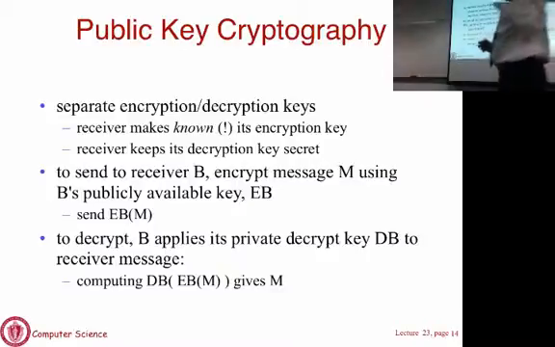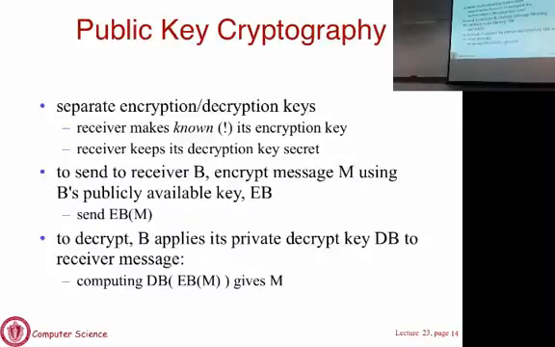Now, if you want to send a message to someone, you encrypt it with your private key. And then the public key you anyway make public. It doesn't matter who knows it. And then the person at the other end can decrypt your message using the public key. Or rather, it's the other way around. If somebody wants to send you a message, they take your public key, they encrypt the message and they send it to you. And since your private key is only known to you, only you can decrypt that message and no one else.